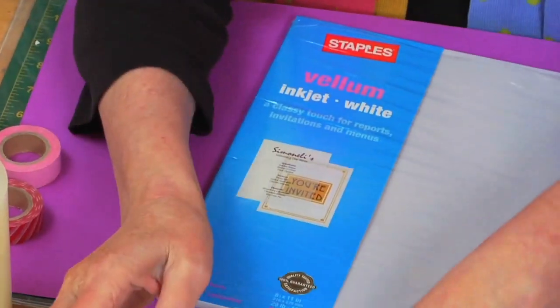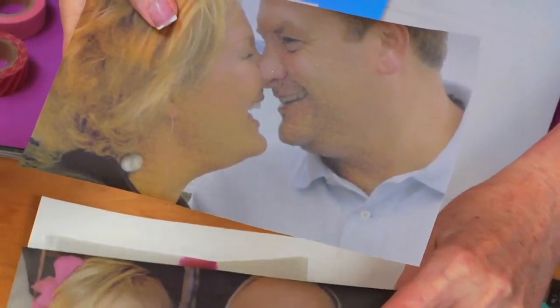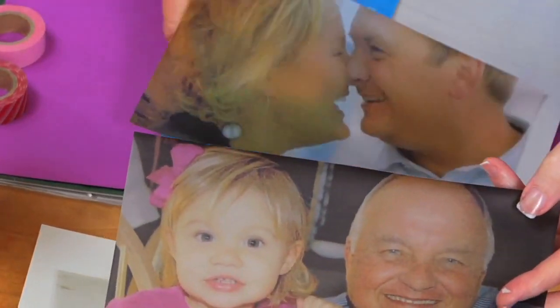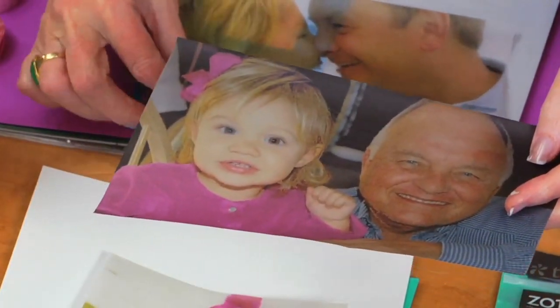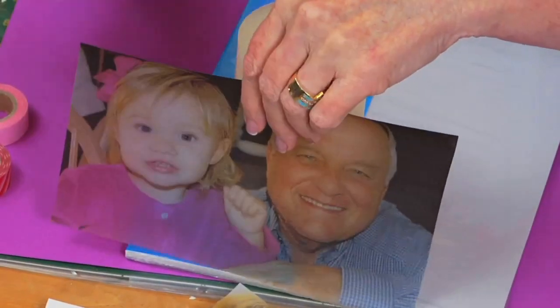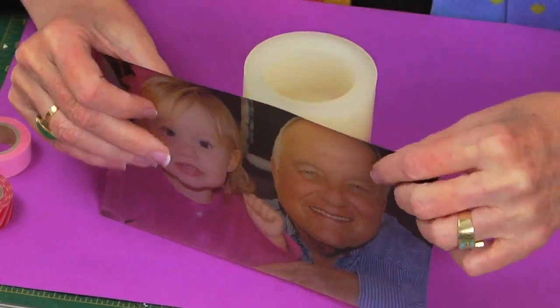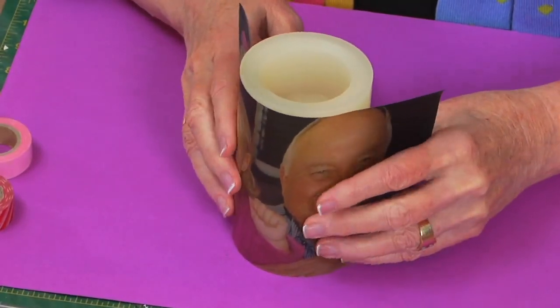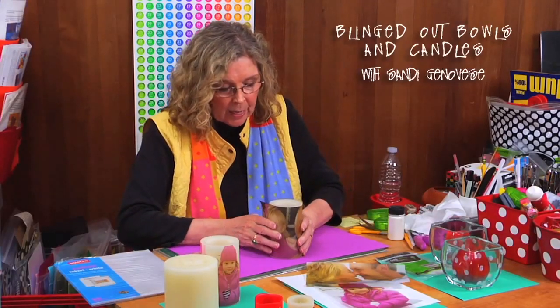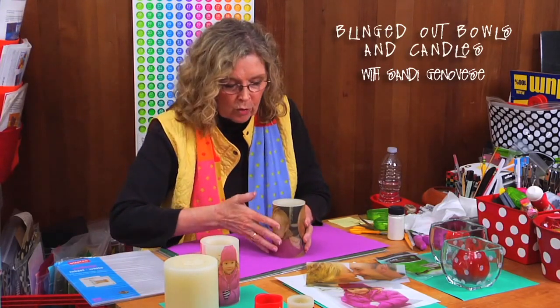So you take your photos and you copy them, but instead of onto copy paper, you're copying them onto vellum. And I've gone ahead and trimmed these so that they will fit right around the candle shape. The importance of the vellum is so that when it's lit up, the illumination shines through and it looks like the photos are glowing.